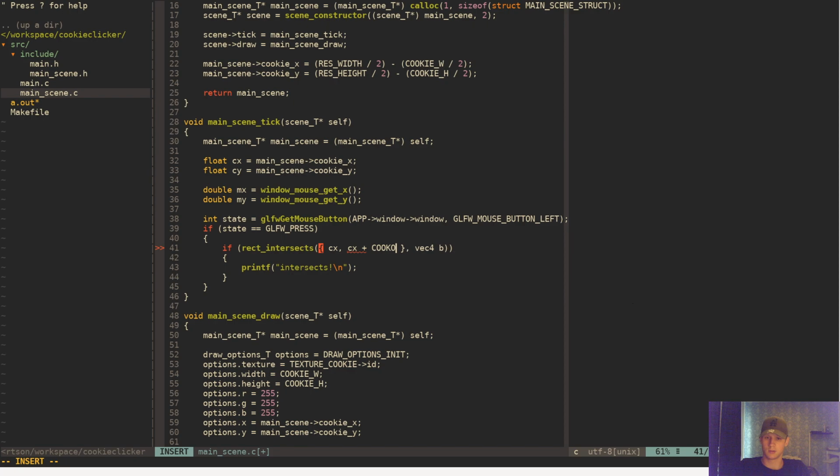cookie width, and then we'll have cy plus cookie h. I think that's it.